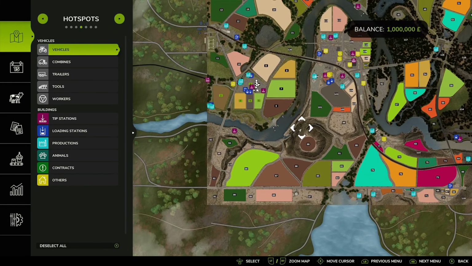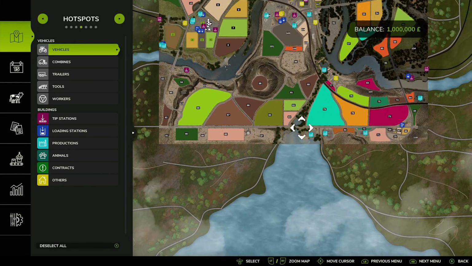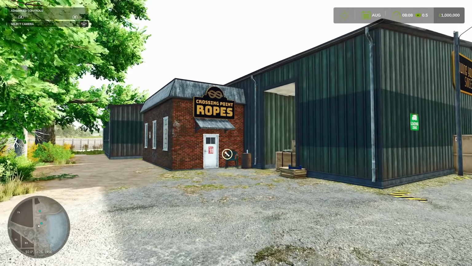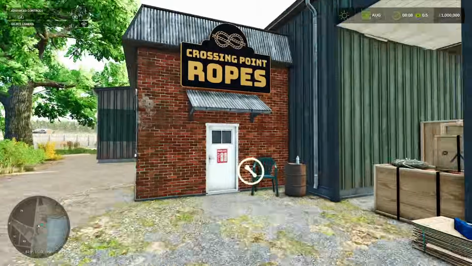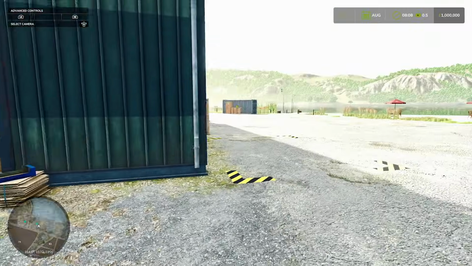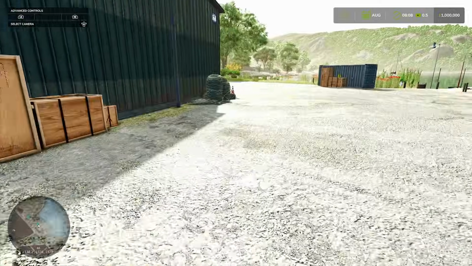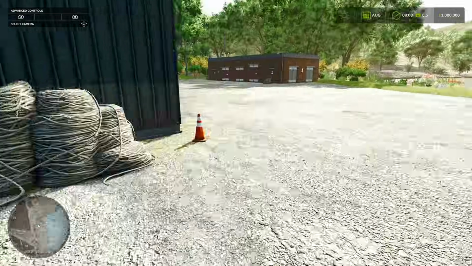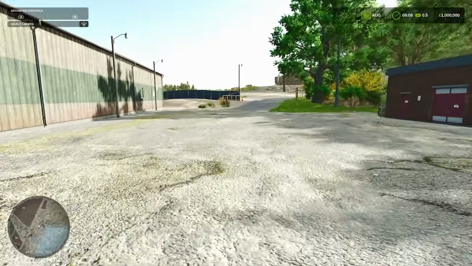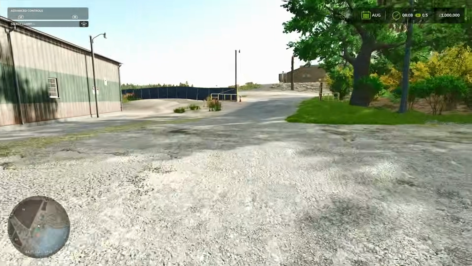We are going to come across to this area down here. So obviously this is going to be a production chain for you. So you've got your rope making facility. So this is going to cost you 300 grand to buy. We then got our pallet spawn point just there. And then around the back is going to be our loading in point just there. Then we're going to carry on up the road.